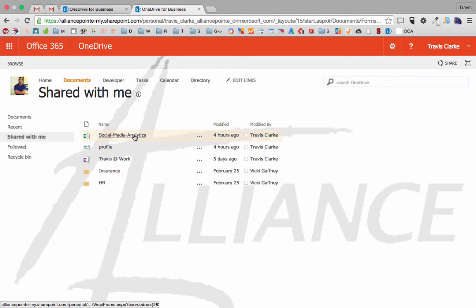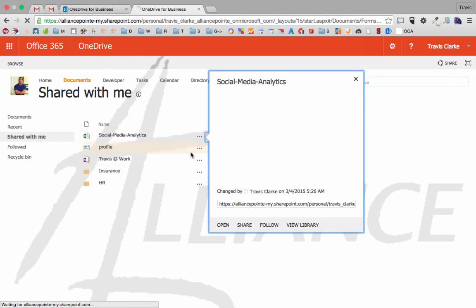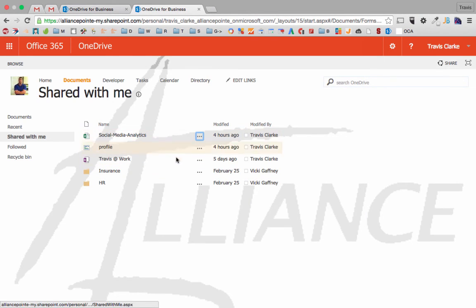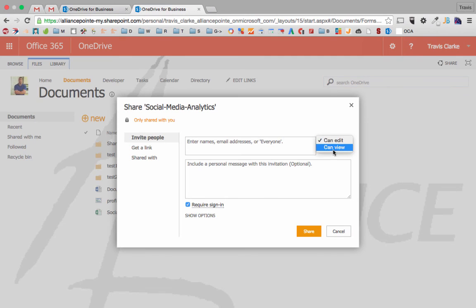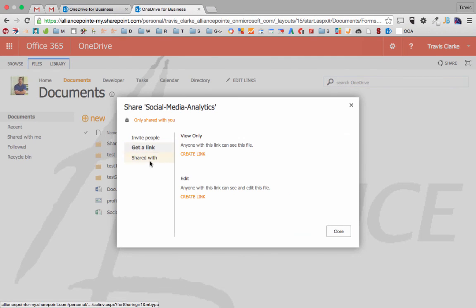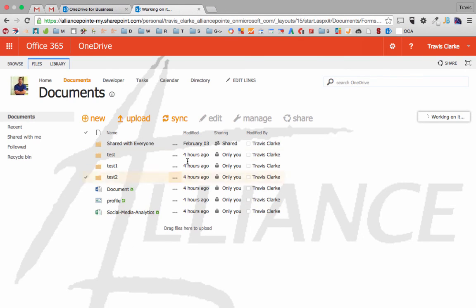And as you can see here, I shared things with myself just to put them in this folder, but also, as you can see, Vicky had shared a few folders with me, and all that's here, and I can modify that as long as I have edit permissions. I can go in there and change things. So it's important to note, because if you share something with someone and you just want them to see it, but you don't want them to be able to edit it, make sure you specify in the sharing window that they can only view, or as I showed you with the link option, create a link and email it to them, but not an edit version.